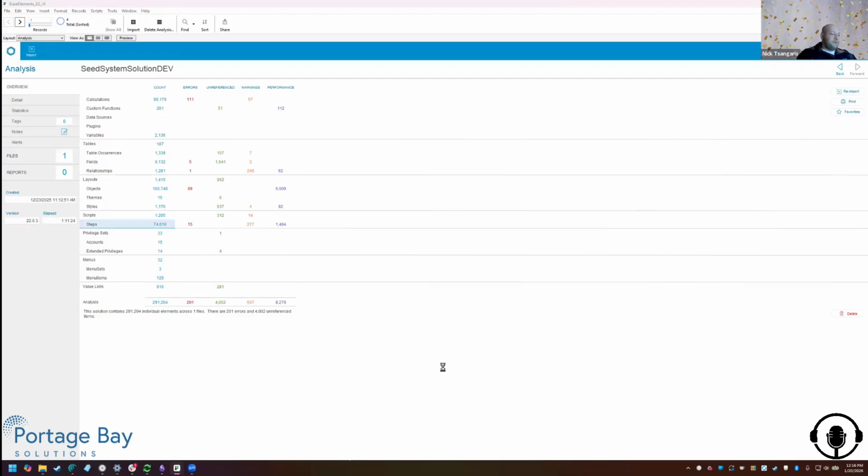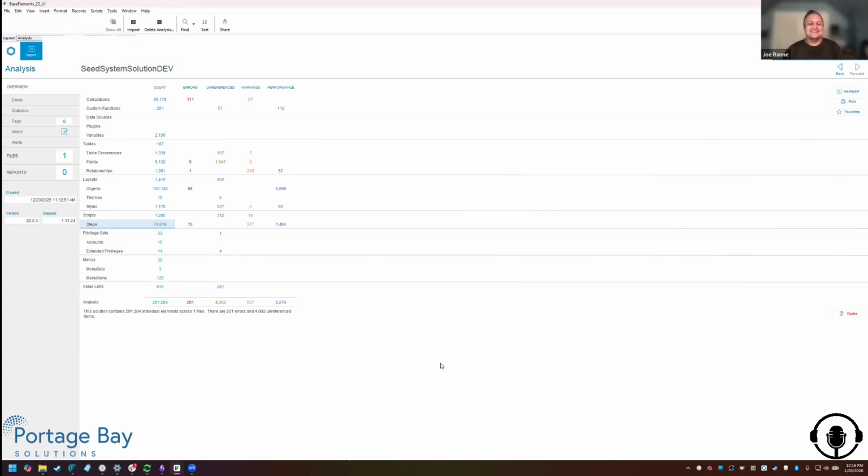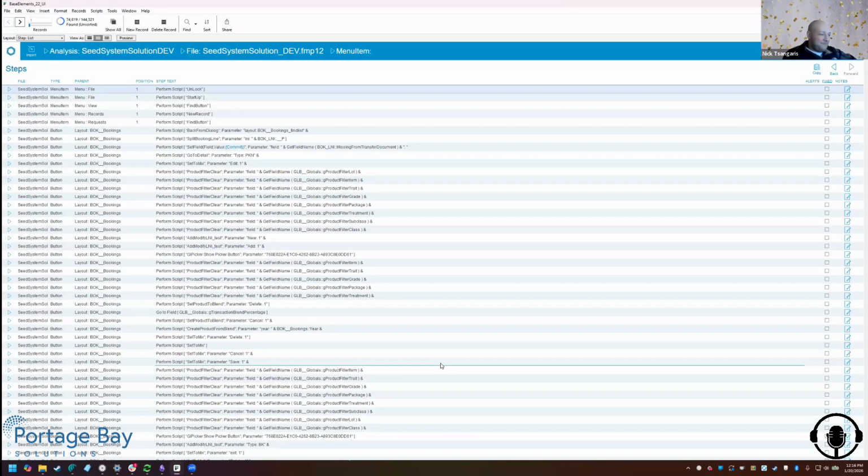For example, in a previous company, we had to update every send mail script step that had a certain hard-coded value in it in the SMTP settings.